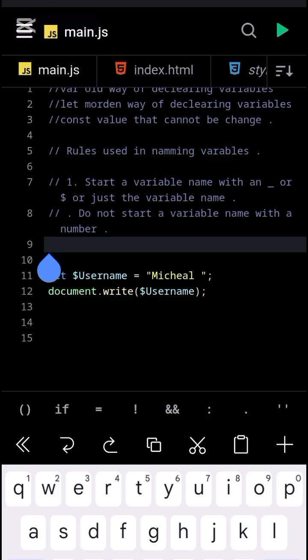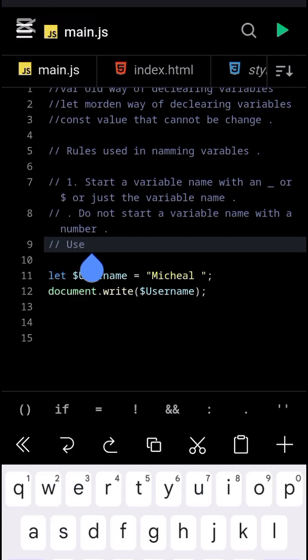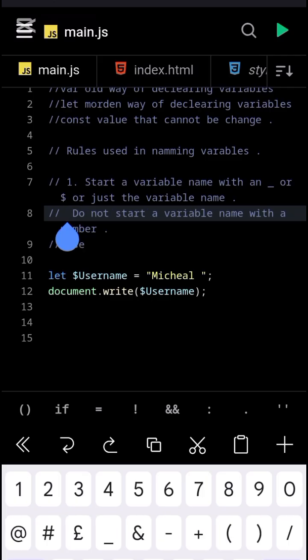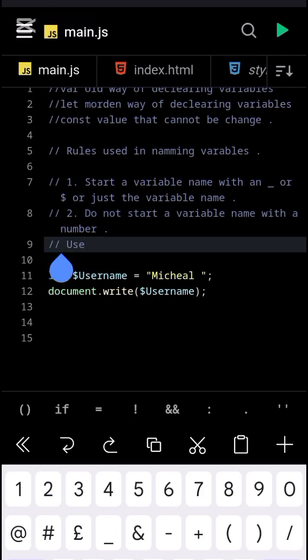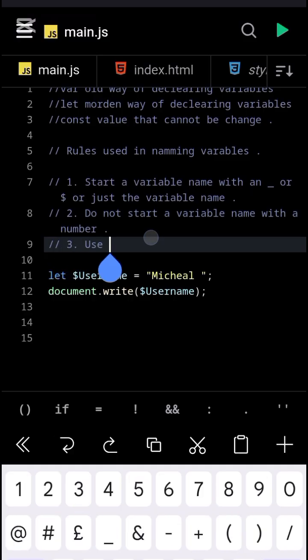If you are writing variables, use camel case so that it is easy to read. Okay, and use descriptive names. What I mean by descriptive names is that don't go and use X and Y, so that when somebody comes back to check your code, it is something they can understand. So we say use, okay, so this is our number 2. There is no order to these rules, just know them. There is no specific order.